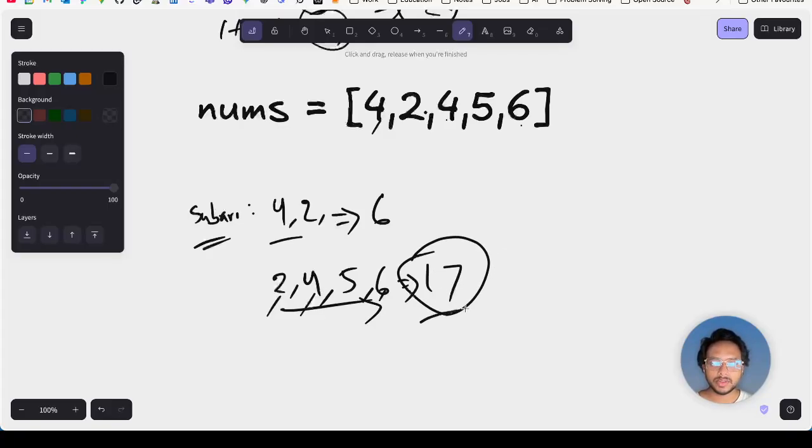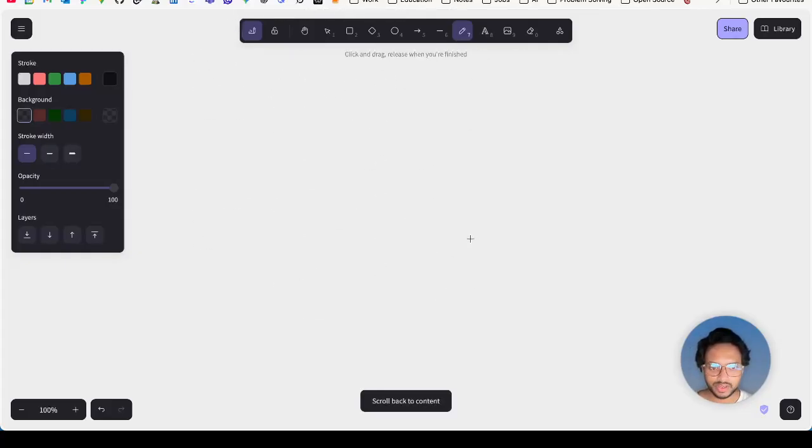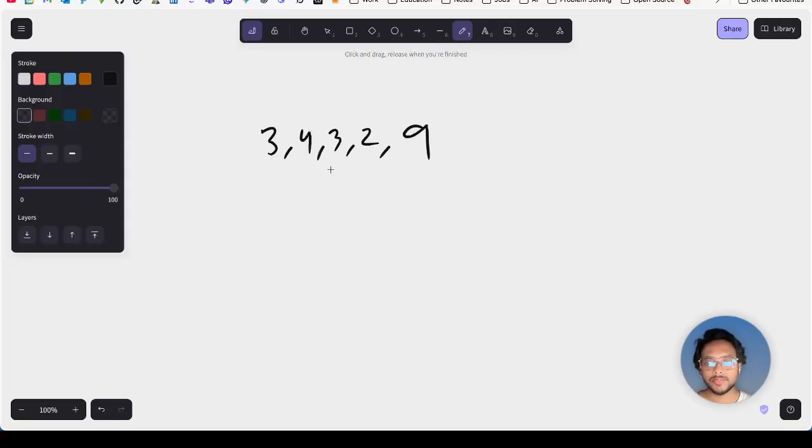So our maximum number will be 17 here. I hope you got this. Again, one more test case, for example, our array is 3, 4, 3, 2, 9. Here our subarray will be 4, 3, 2, 9. This contains the maximum value.